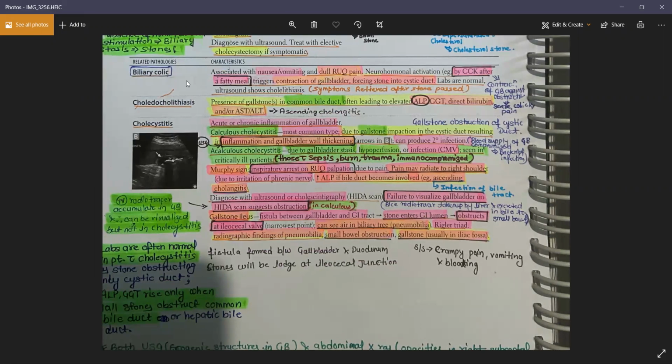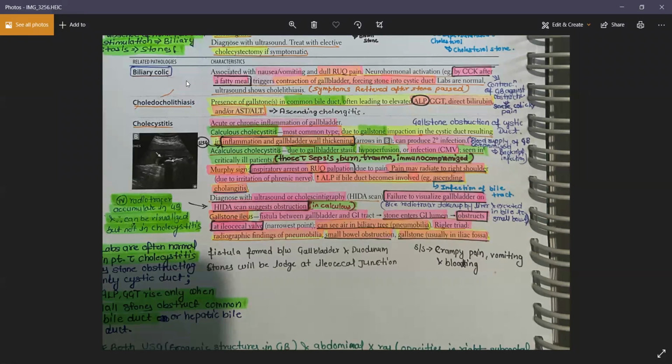Whenever you have a stone in the gallbladder, and whenever you eat food, the CCK hormone will be released, and the CCK hormone causes gallbladder contraction, right? So whenever the gallbladder contraction occurs and the stone is already present in the cystic duct, this will cause an increase in the pressure in the gallbladder. And whenever the pressure in the gallbladder is increased, what's going to happen? The blood supply of the gallbladder will be compromised. The patient can get ischemia, hypoxia, right?